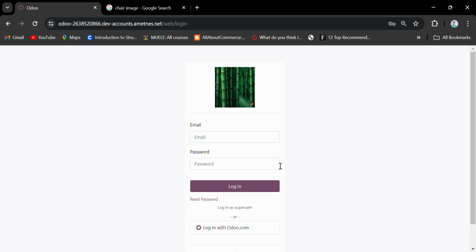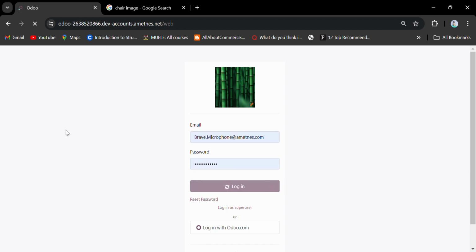So I'm just going to be taking you through a short video of how to use the purchase requisitioning module and how to maximize some of its functionality. So let's dive right into it. Let me just log in here. Remember, if you don't have an account, you're going to have to create an account and then log in.